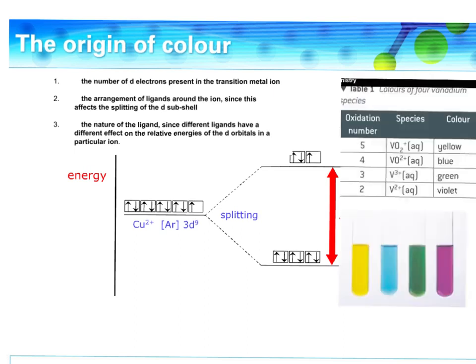An important transition metal to possibly remember is vanadium, because vanadium gives rise to 4 different colours in 4 oxidation states, going from the lowest, that's vanadium 2, which is violet, to dioxovanadium 5, which is the yellow species. They're all in aqueous solution, so the oxidation state also affects this energy gap here.